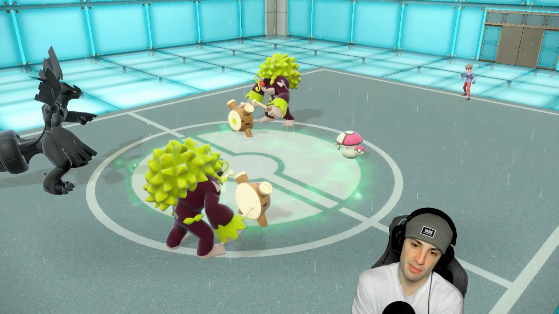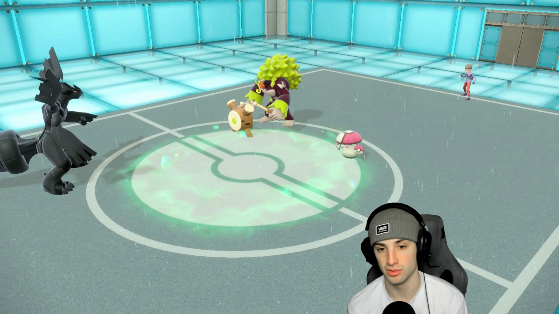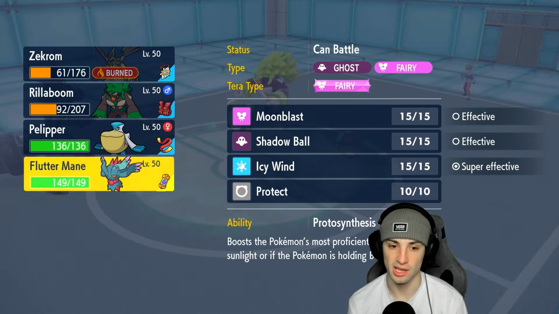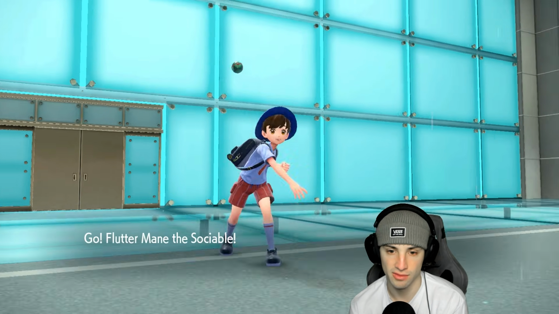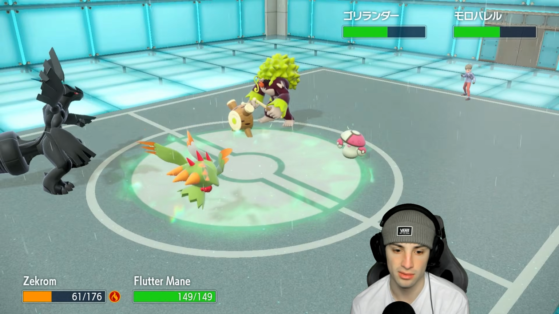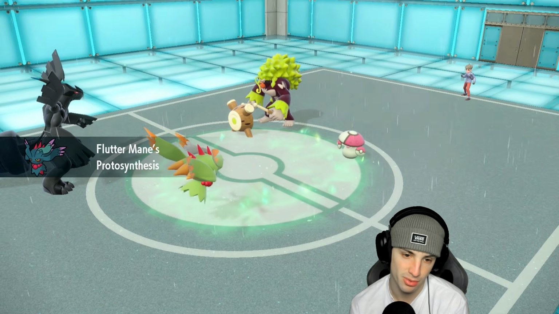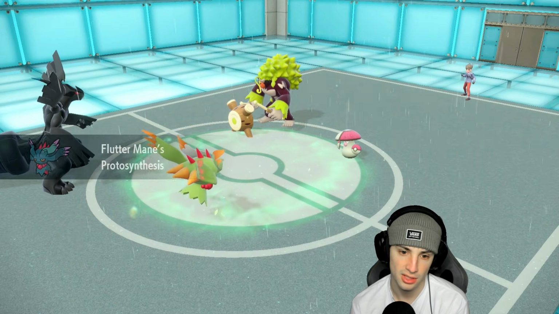And I could go back into Pelipper, but I'm not going to do that because rain should end very, very soon. And I really want the rain gone just so I can Hurricane freely. So I'm just going to go into Flutter Mane here. Flutter Mane! Get on out here. So Flutter Mane out and about. I doubt you're Wood Hammering this slot. You could be Wood Hammering Zekrom because Burn would maybe pick up the KO, but Terrain goes first, which is great news. Let's see what they're going to do here.